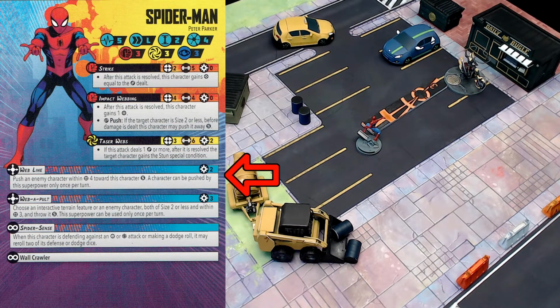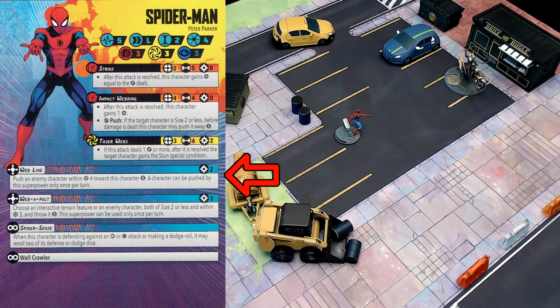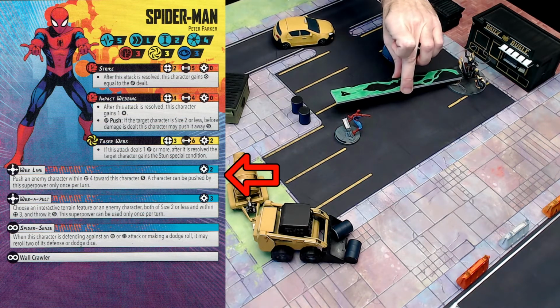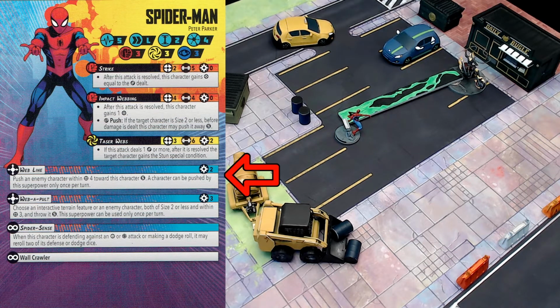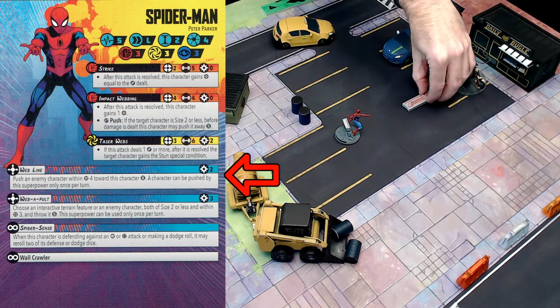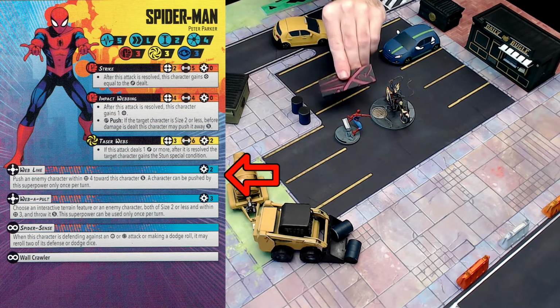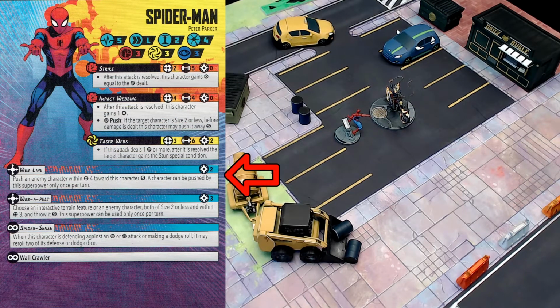Next we have Webline. Push an enemy character within 4 towards Peter Parker Spider-Man, small. Character can be pushed by this superpower only once per turn. This costs 2 power. So here's what that's essentially going to do. You can target an enemy within 4. So here we have 1. Well within 4. And for 2 power, Spider-Man can use his web line and push that Ghost Rider small towards him. So he can bring him closer, like so. Now he's well within range for Spider-Man to give him a good old punchin' with his strike ability, and then maybe Spider-Man can swing away to fight another day.